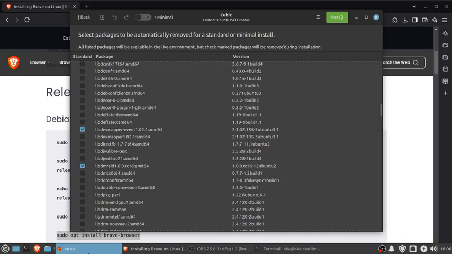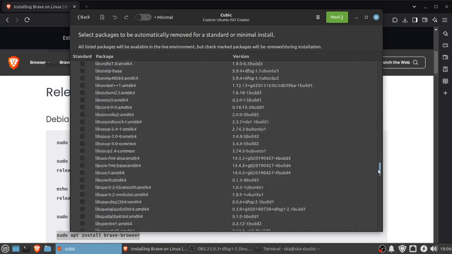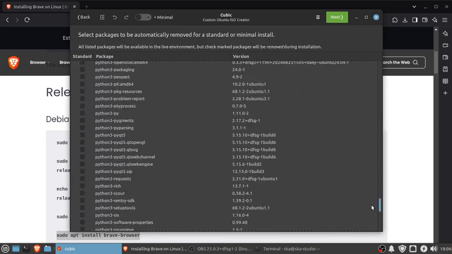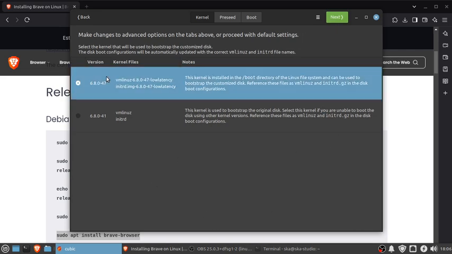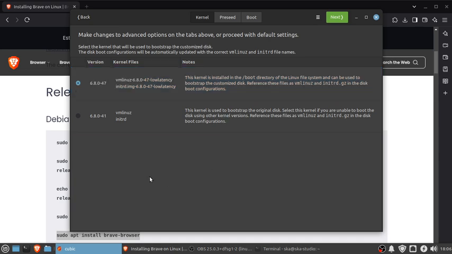I should actually have done auto remove in the terminal before, in the installation of Cubic, to remove packages and stuff that is not necessary anymore or that are duplicated. But here, everything that's connected blue is going to be removed automatically. So there you go. Just do that, and you can select more stuff if you don't need it within your installation. This you should leave on this setting over here.